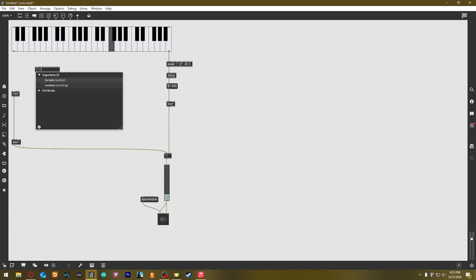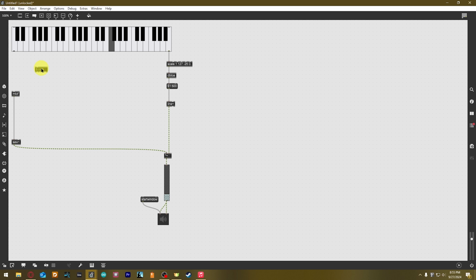And then we also need to send a bang in order to trigger all of the math to happen. So that's what we're going to need right there. I'm going to connect that up, and the first outlet is going to go into the MIDI to frequency.